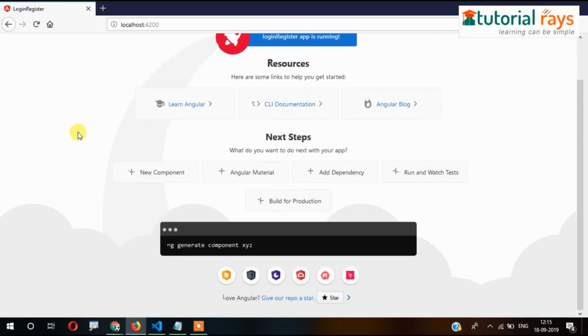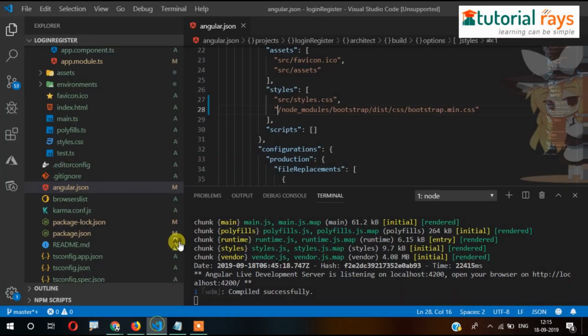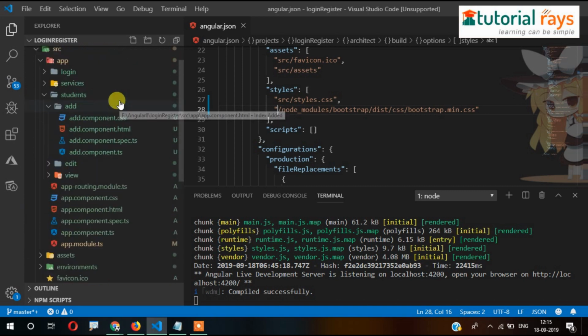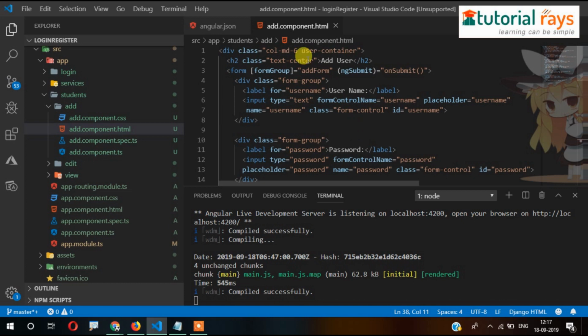Now let's create this add component here. So this is the code. Here I've used this Bootstrap class: column md-6, user container, h1 tag, h2 tag, then text center, and add user.